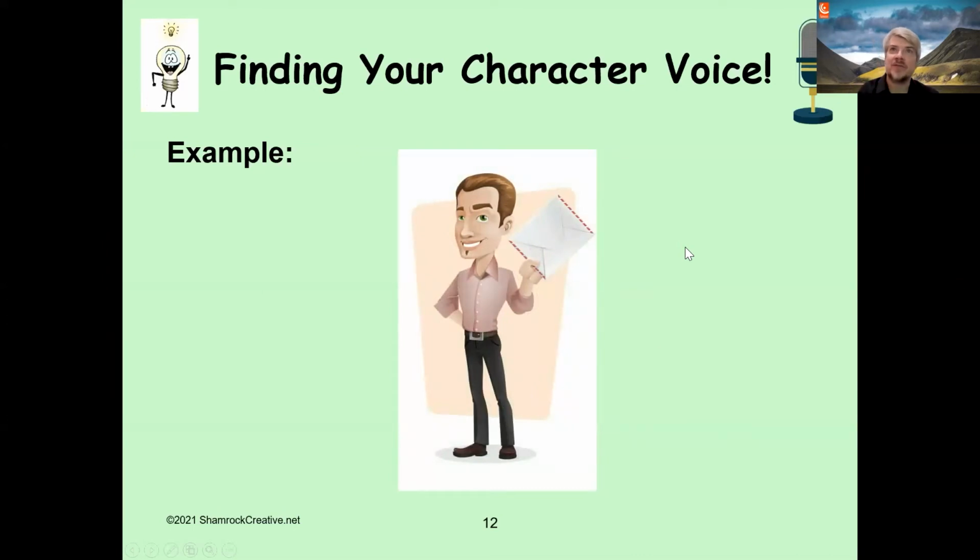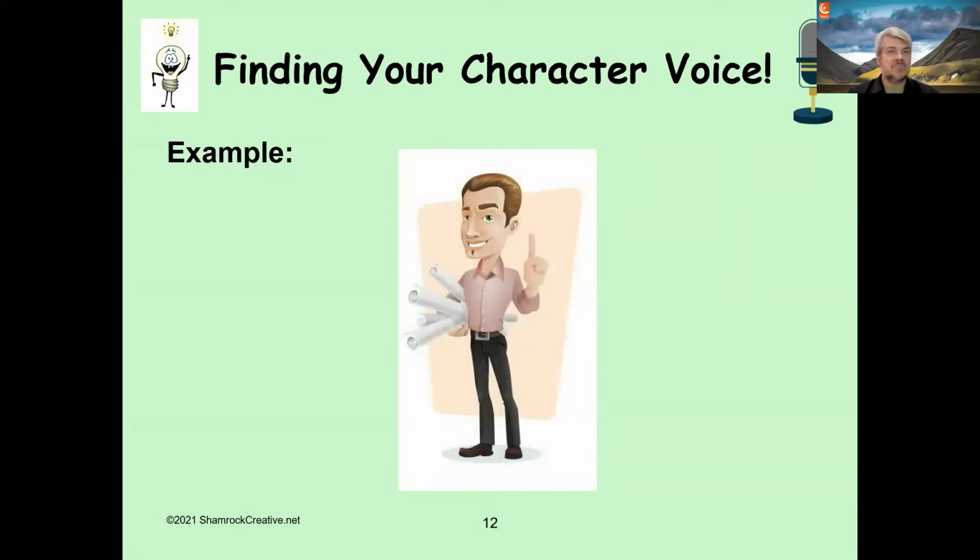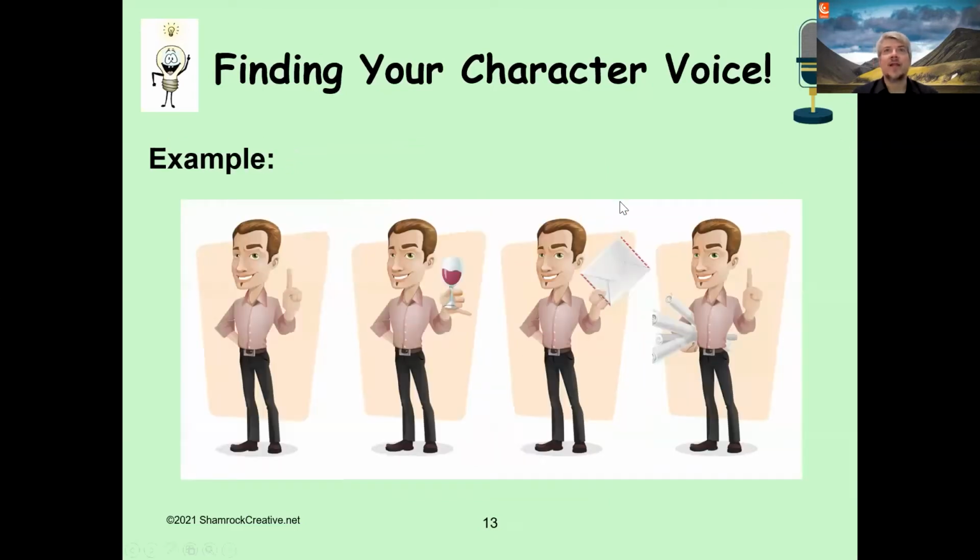Here's another one. Change the wine to this envelope. So maybe he's now in an office. "Hey, boss, the mail's in. Got a memo for you." Something like that. Here's another one. Maybe he's different. He looks like an architect, perhaps. Those are maybe building plans, floor plans. Maybe they're wiring diagrams. I don't know what they are. But he could be, "Nope, we are not going to do anything unless it's by the book." So little things like that can sort of steer you in creating the voice, or the personality.